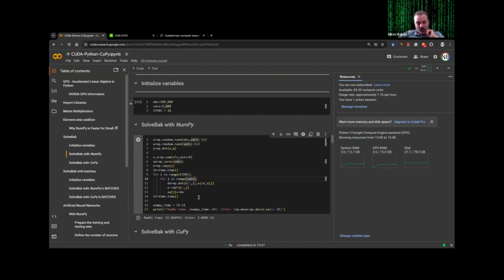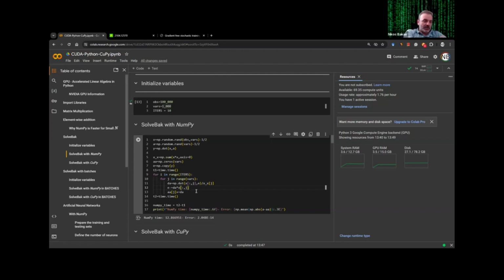We take each time one column of x, x of all, comma j, and we divide with the xxj. In order to avoid computing each time the dot product of xj with xj, we compute it here all at once. If we take the summation of x times x, the times in Python is element wise. So if I do element wise multiplication and then summation, this is equivalent to the dot product. So xx is the vector with all the dot products of the columns.